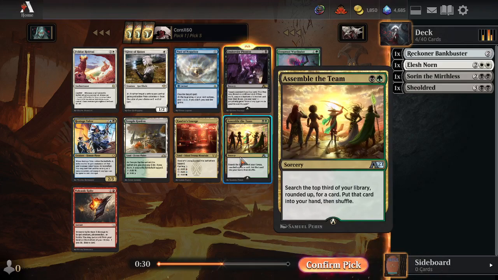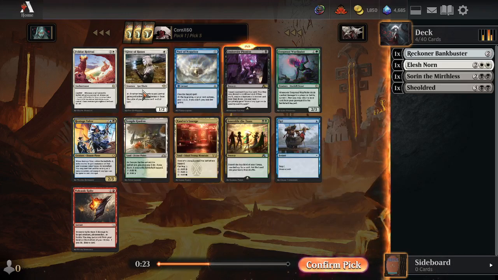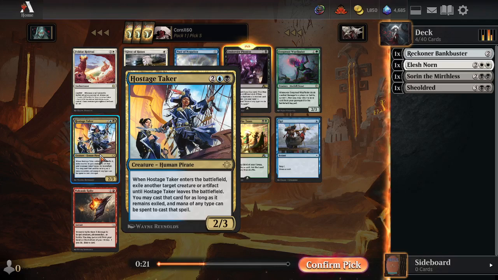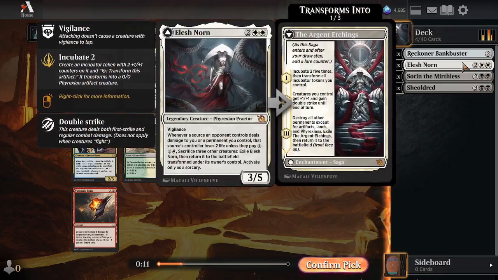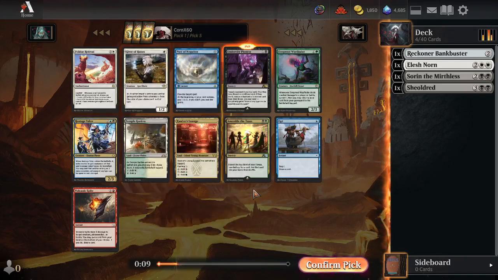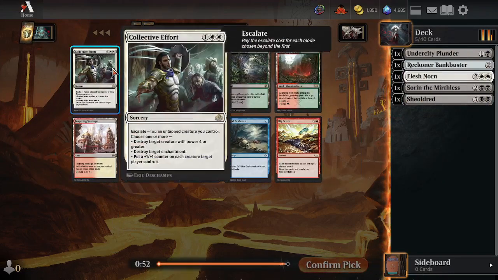Search the top third of your library, round it up, for a card, put that card into your hand, then shuffle. What the heck is this? What the heck is that jank? Hostage Taker is kind of nuts. It lets you steal one of their things and then just cast it later on. I'm not too crazy about Eleshnorn. I don't know. I'll take the Undercity Plunder because it's good.